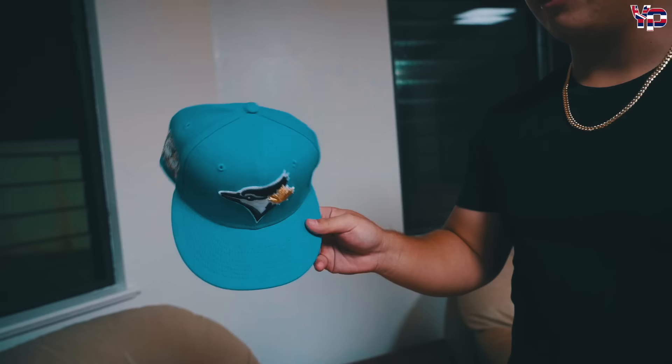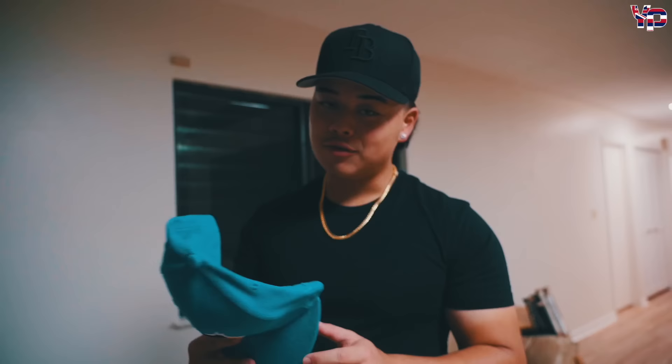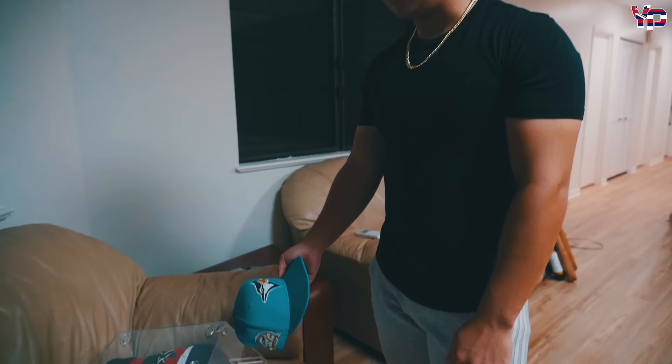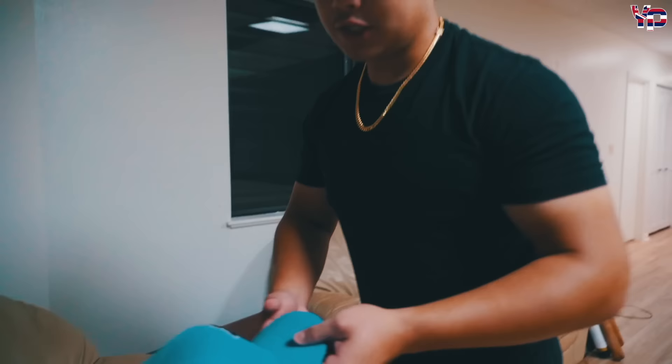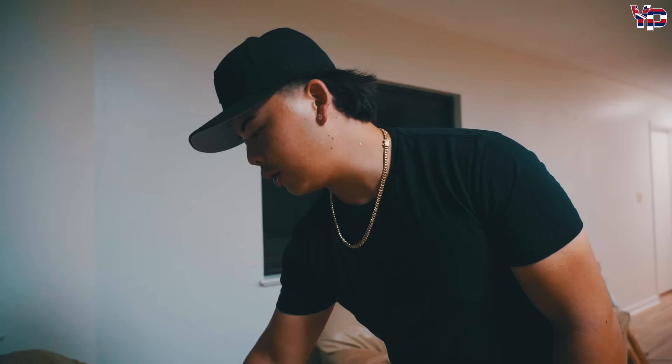This one is a Toronto Blue Jays hat from Hat Club — it was specifically a Drake model because he's from Toronto. It went out of stock very fast, so I had to buy it from a reseller for $150. People think I'm crazy, but when you really get into collecting hats — I didn't even wear this yet, I'm just collecting it. It's just like how people collect baseball cards. Maybe when I'm older I could sell a lot of these — I know this one retails for like $400 now. They only make a certain amount and people resell them.